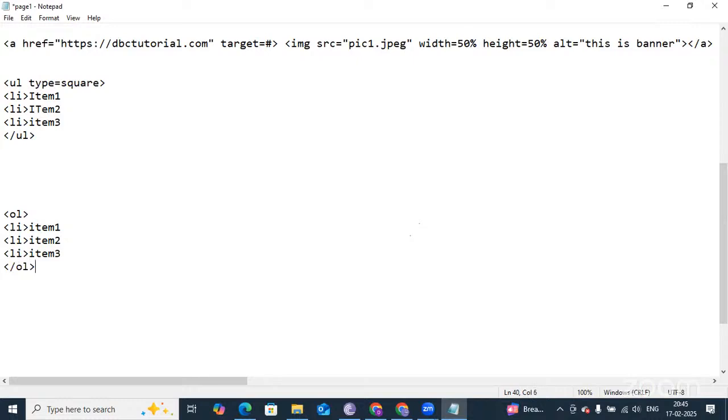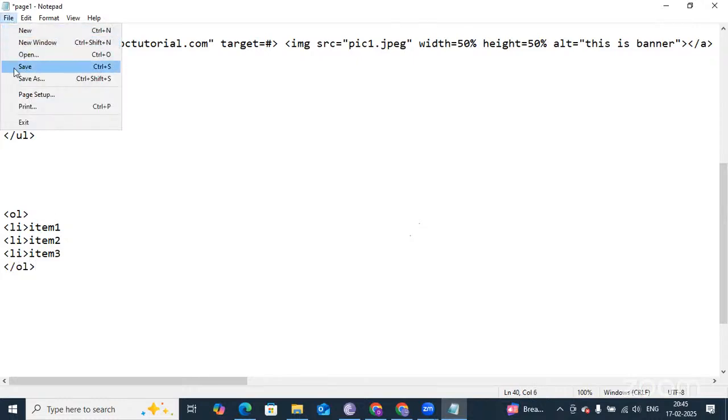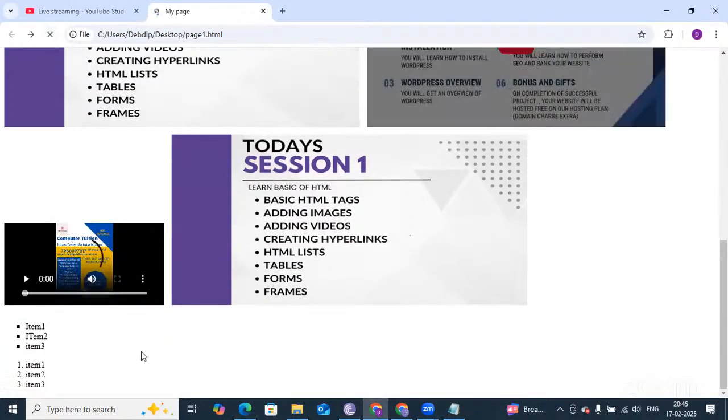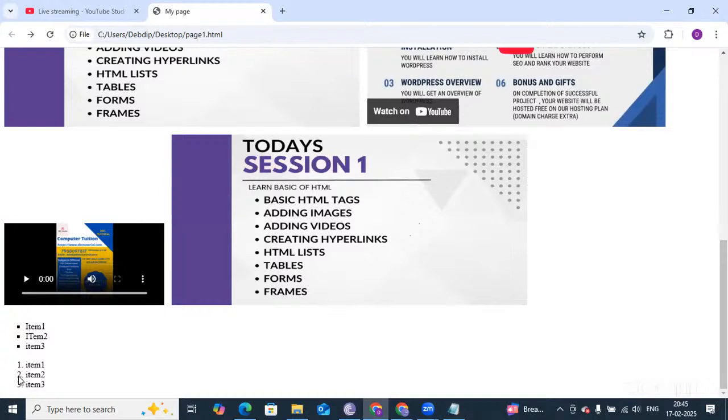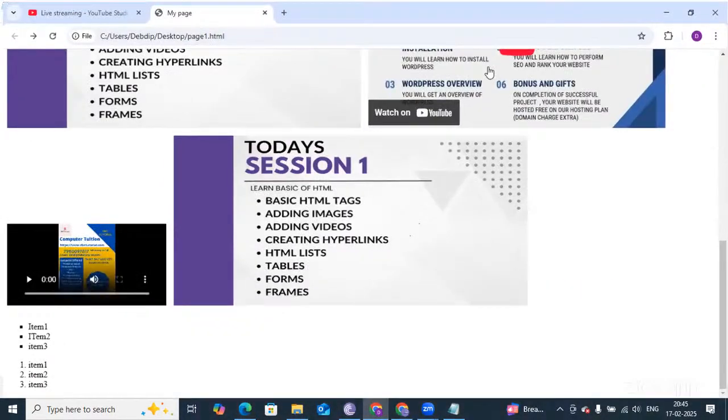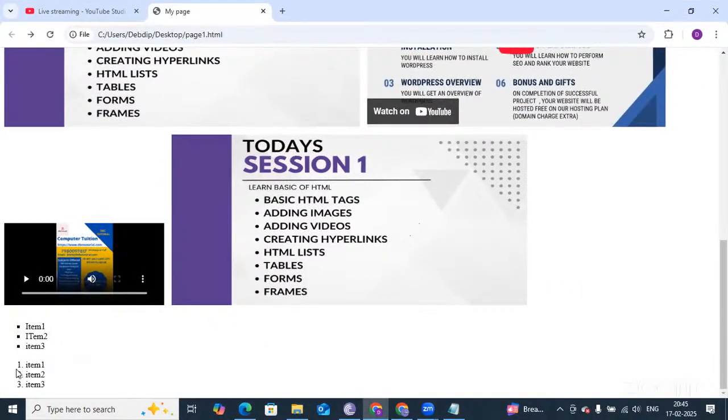By default, it will come as 1 2 3. Is it visible in the left right corner? Is it okay? Visible? One, two, three is coming.